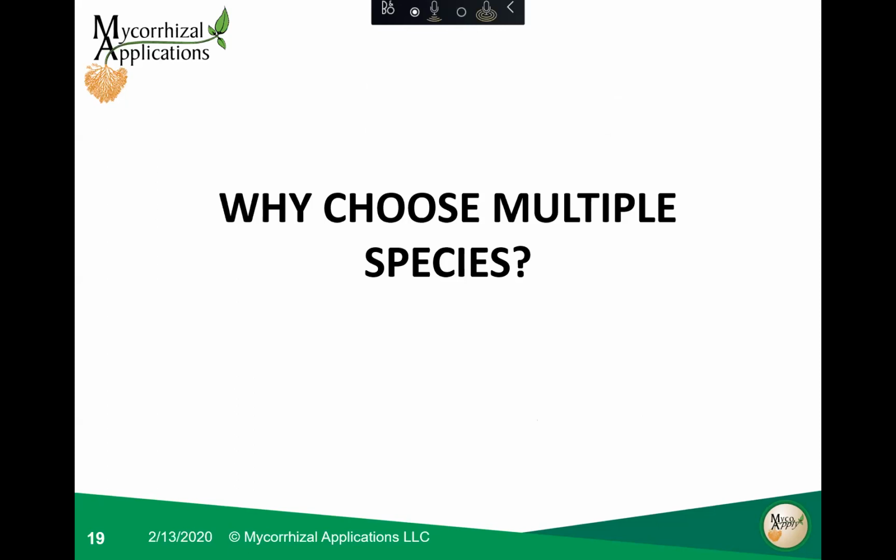So when we think about mycorrhizae, there's a few products on the market now, and some of them are included in your soil, some of them are sitting on the shelf. One thing that makes our company unique compared to some of our competitors is our basic product comes with four species of mycorrhizae. It does not only come with one. I want to go over what those species are and what they do.